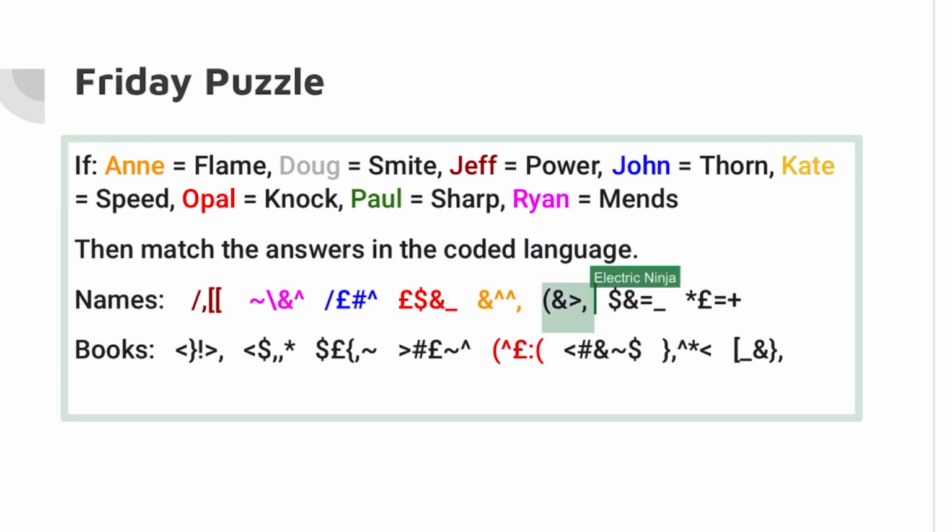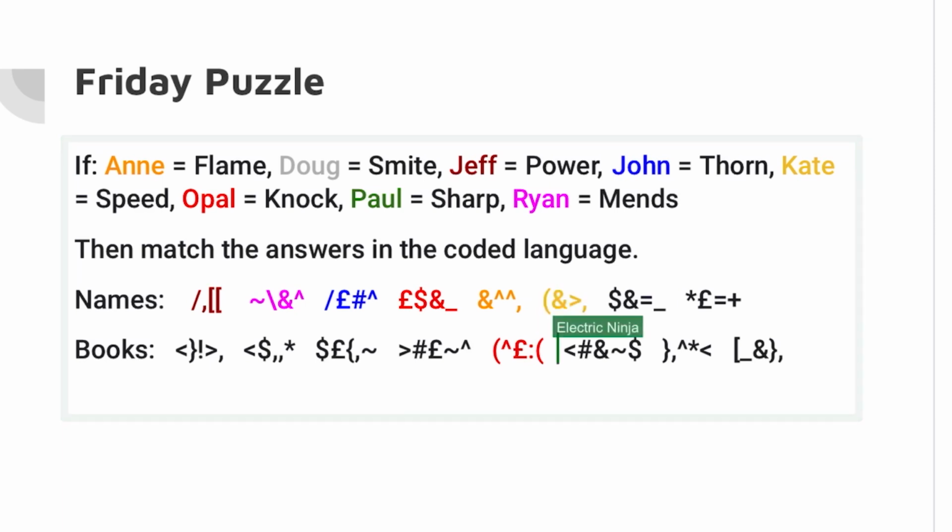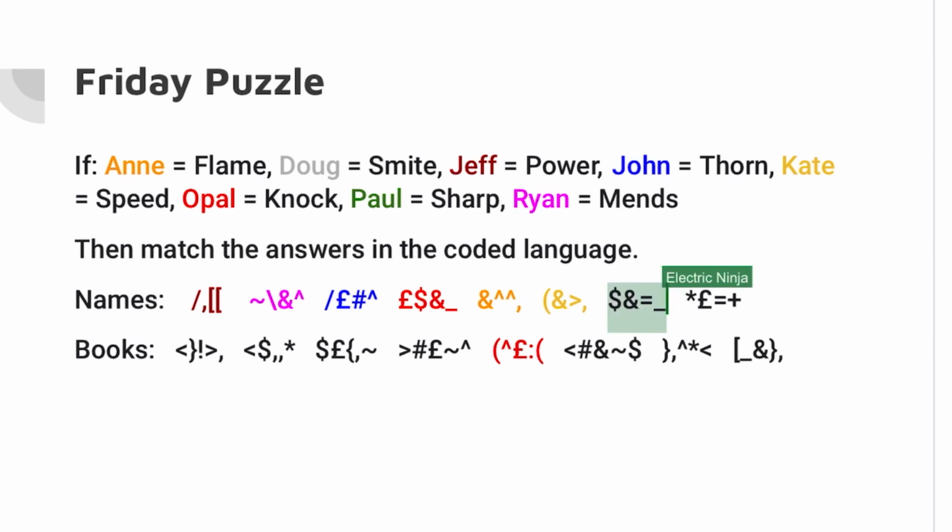Then we can look at the other one. So we know that this is going to be an A, and it will end in E. So we know that that has to be Kate then. We can also see that the knock does correlate with this, so we'll put it as this color. And these are different. They are kind of hard to see, but they are. And then we just had to figure out which one is Paul, which is going to be this one, and which one is Doug, which is going to be the other one. So Paul is a weird shade of green, and that means that Doug is going to be this one. So we have all the names now, and that's simple enough, but let's actually match them up with the books they have.